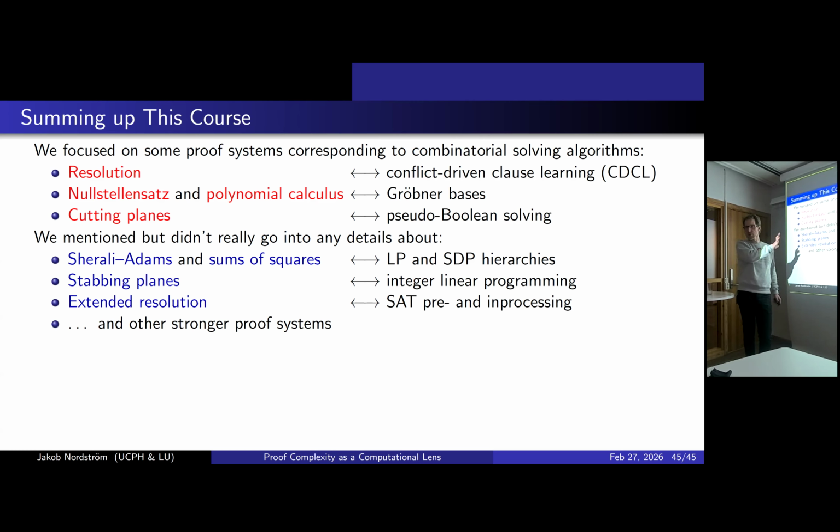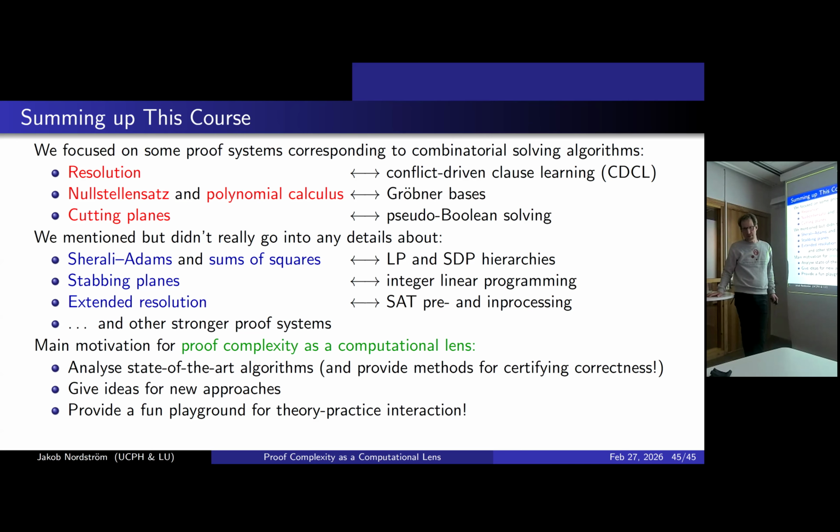Now, in the very final lecture, we did talk a little bit about the extension rules. It turns out that what I showed you was kind of clearly stronger than extended resolution, and you need something like this even to model the preprocessing that is being done in modern, say, SAT solvers or mixed integer programming solvers. But we didn't talk about Sherali-Adams, sum of squares, stabbing planes, extended resolution, and also resolution over parities, Frege, the ideal proof system. So there's room for more courses as soon as you have recovered.